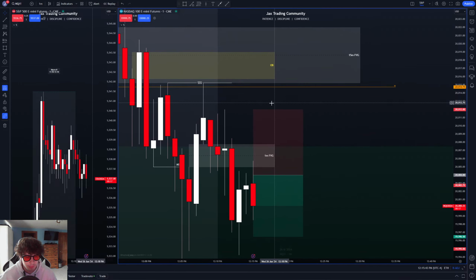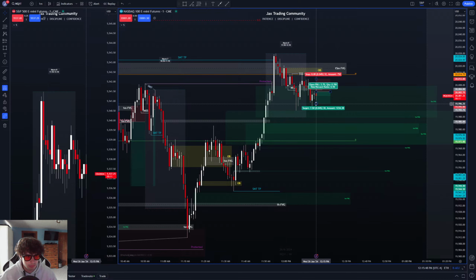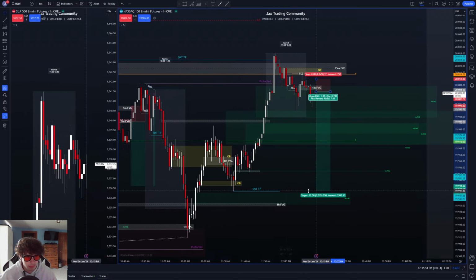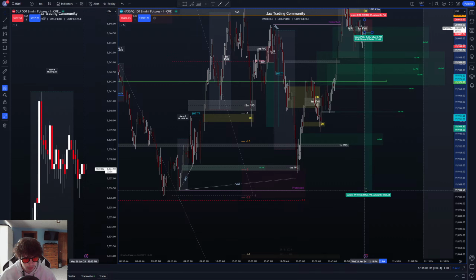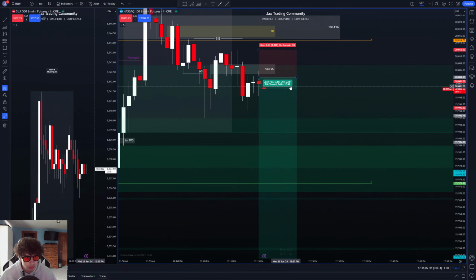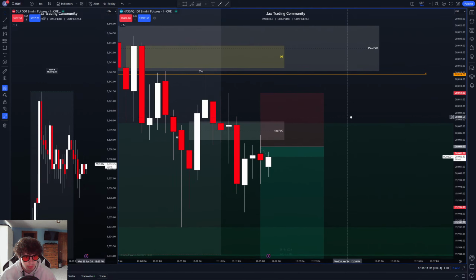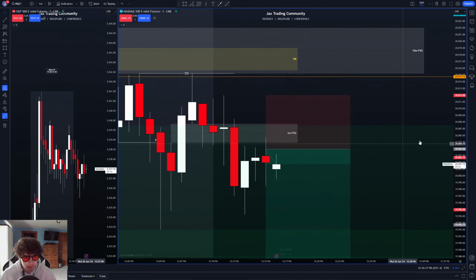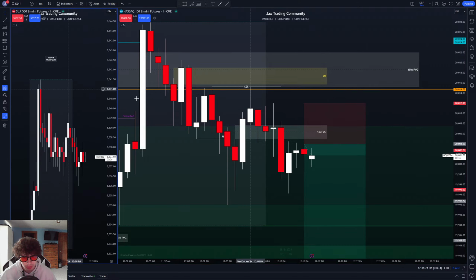Okay, it's about a $35 stop. It's not bad. One to 12 risk to reward ratio. So this is what I like to do. I like to snipe trades like this. I get very, very precision trading. So I do get stopped more. I have a lot more losing trades than winning trades, but when I have a winning trade, it wipes out all the losing trades.